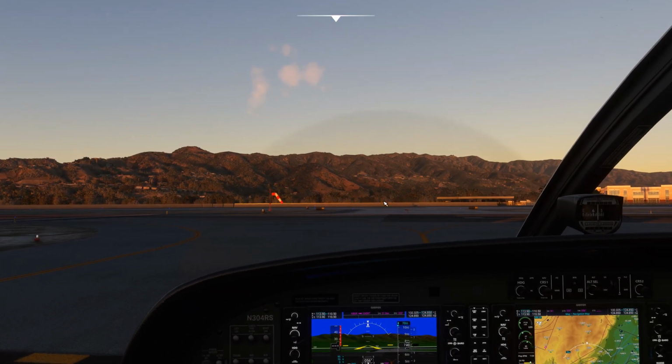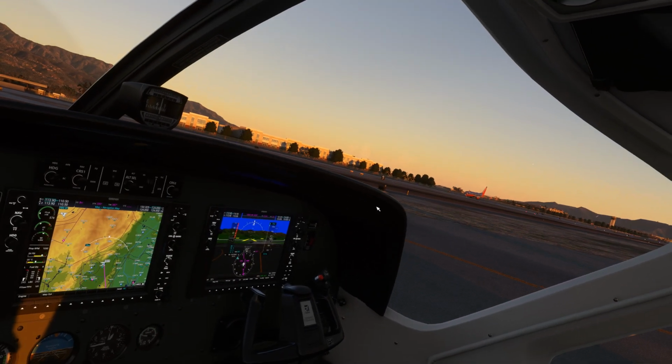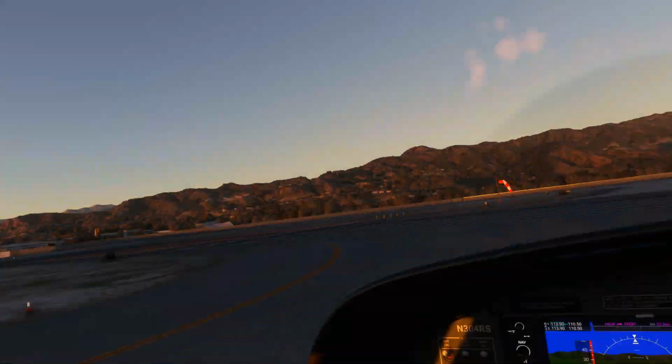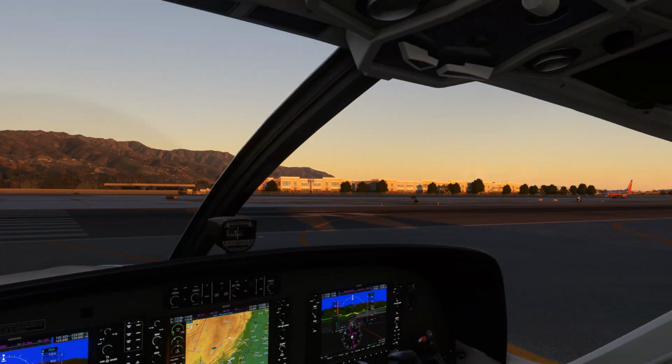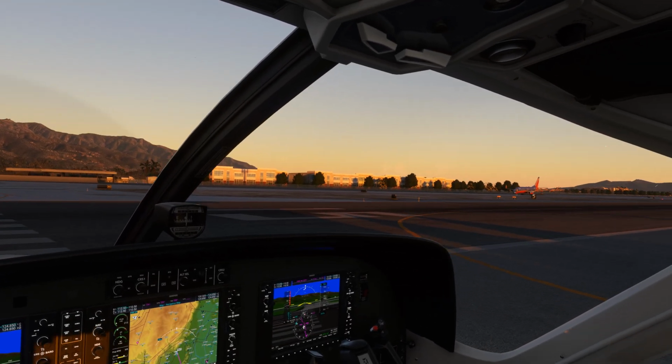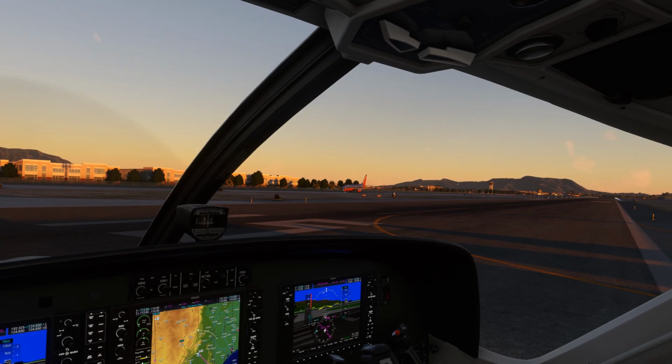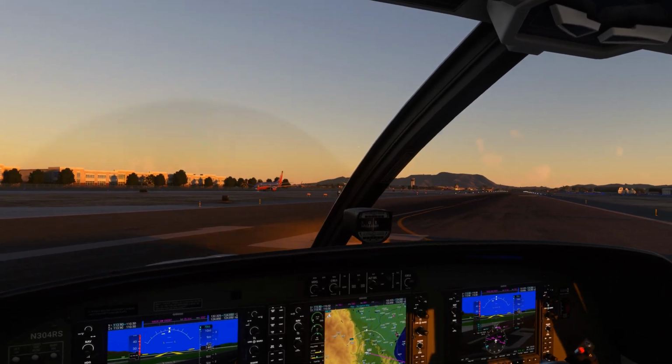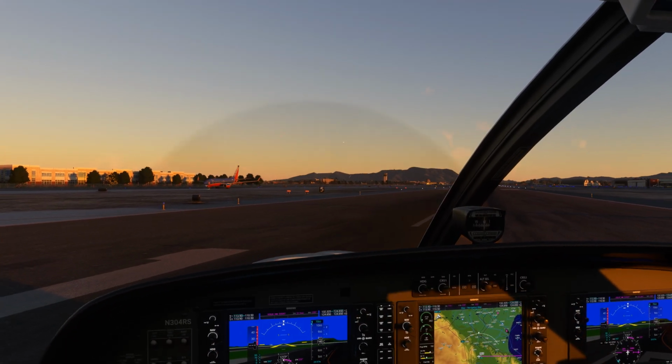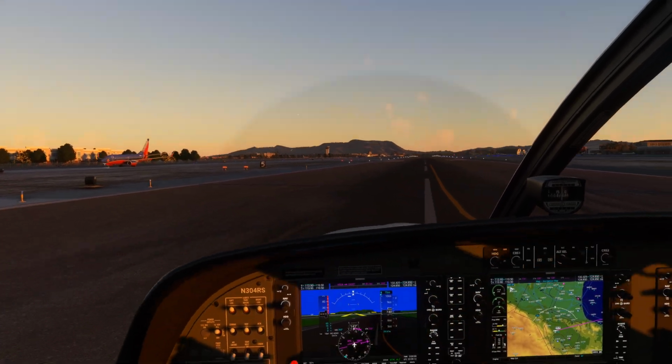It's a beautiful evening in the sim. I'm using real-world weather and real time. Most of my flying, if I could squeeze in a flight, is done after work, so a lot of it occurs right before sunset, and it's amazing. The visuals of this time of day in Southern California in the game just always blow me away.